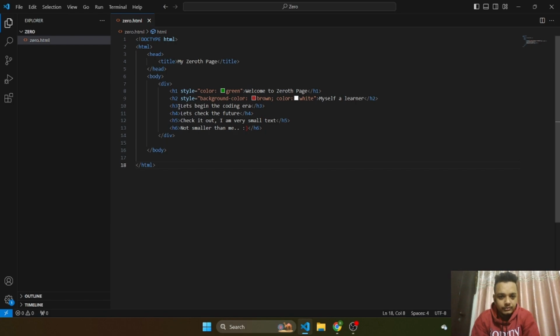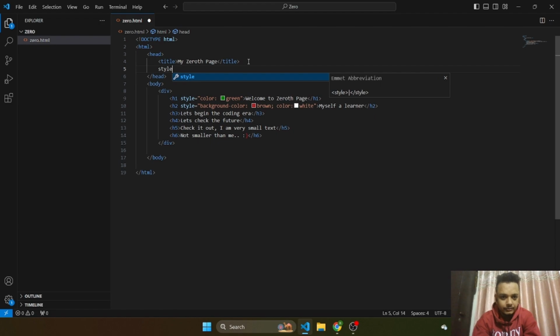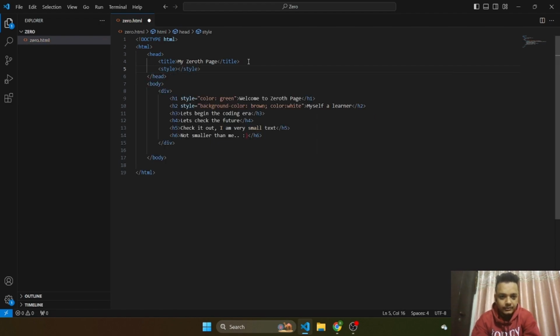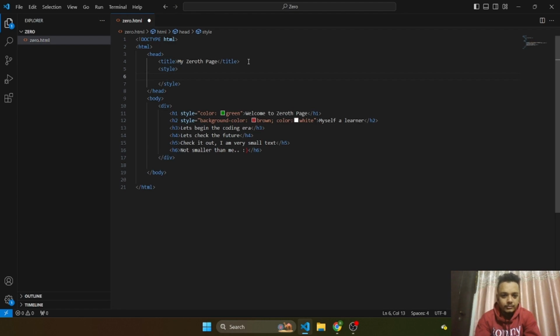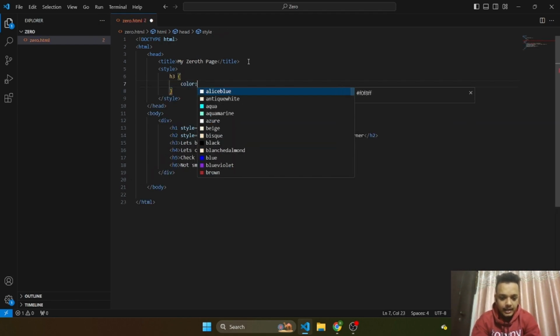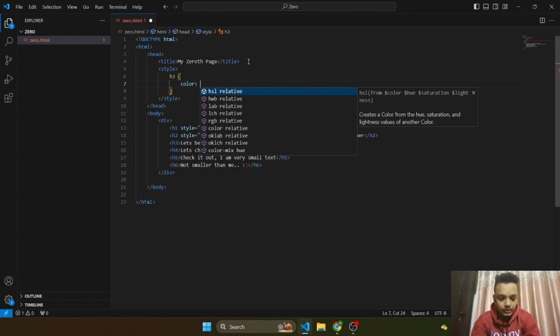Suppose we want to give the h3 a CSS, but we will use a different technique here. We will go here and give a style tag, and we will give the CSS here. To give the CSS, we need to pick up the tag, which is h3. I will write h3 and give color red.